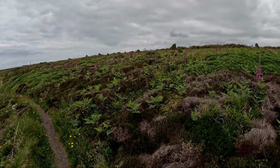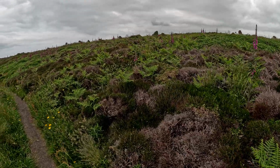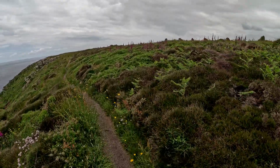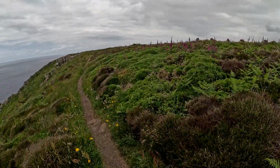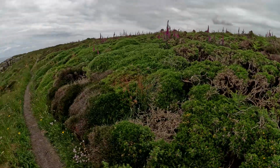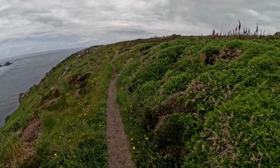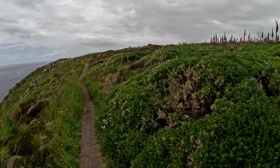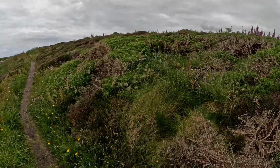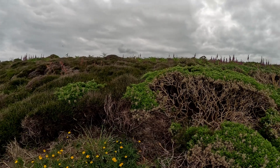So there's evidence of a building there, but again it's through all this gorse and bramble, so I'm probably not going to get to that easily, if at all, because there may be hidden shafts in this lot as well that I don't want to end up falling down. It just wouldn't make my day really. So I'll continue along, see if there's any footpath anywhere, but it's looking like that series of shafts I wanted to get to, I'm not going to be able to get to.